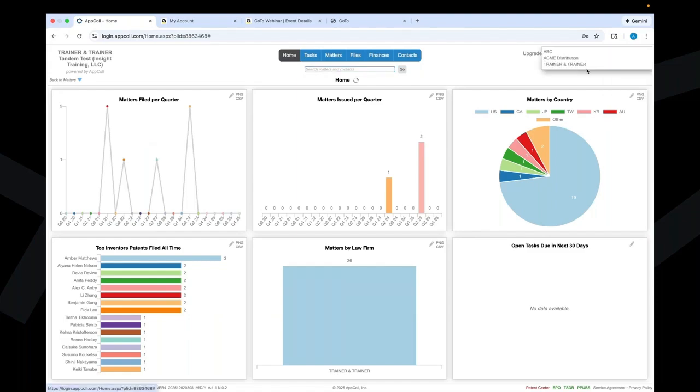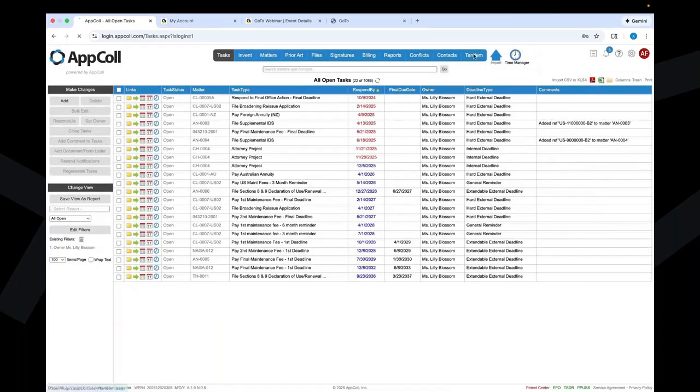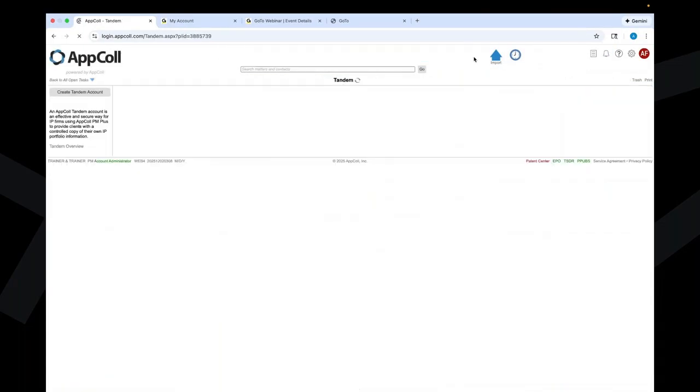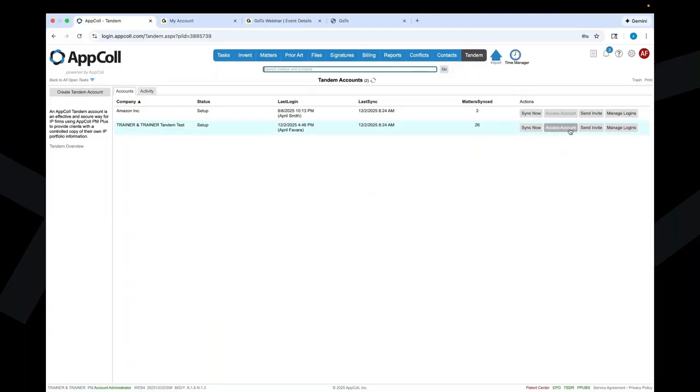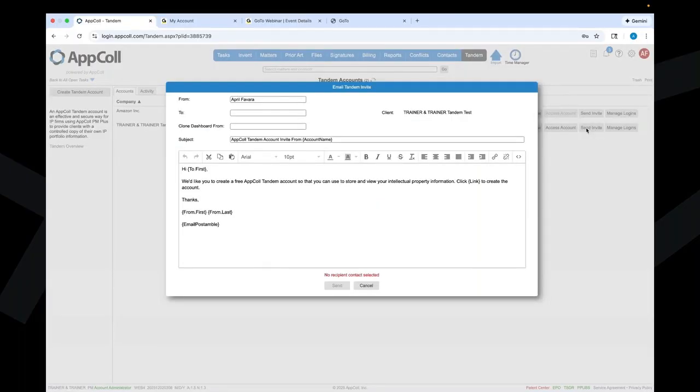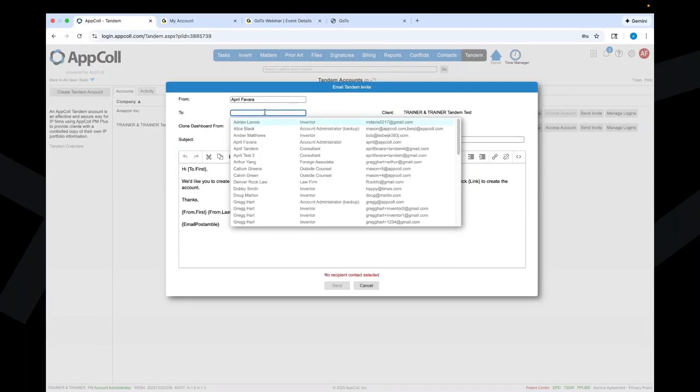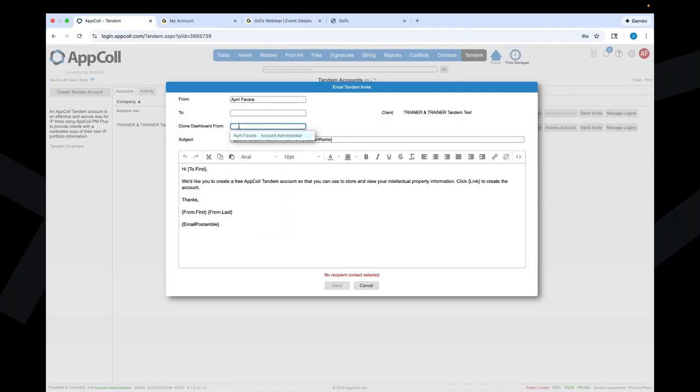And then you just go back to your account when you're ready to send that invite. So with everything configured and previewed, I could then click the send invite button. I could choose who I want to send it to. They'll have to be associated with the client: employee, manager, or paralegal. If I modified that dashboard, I could choose my modification here with my account info. So I could make sure they didn't just see that default dashboard, but the customized dashboard that I chose. I can update this and then I click send.